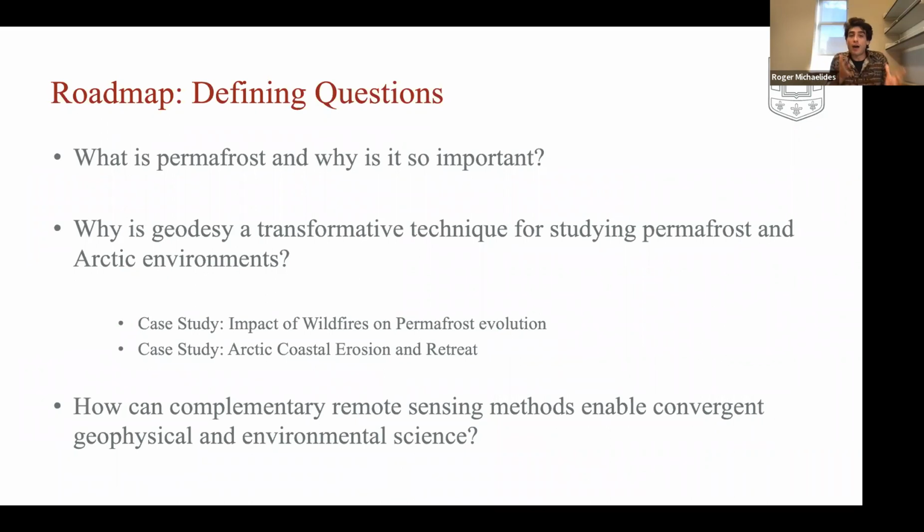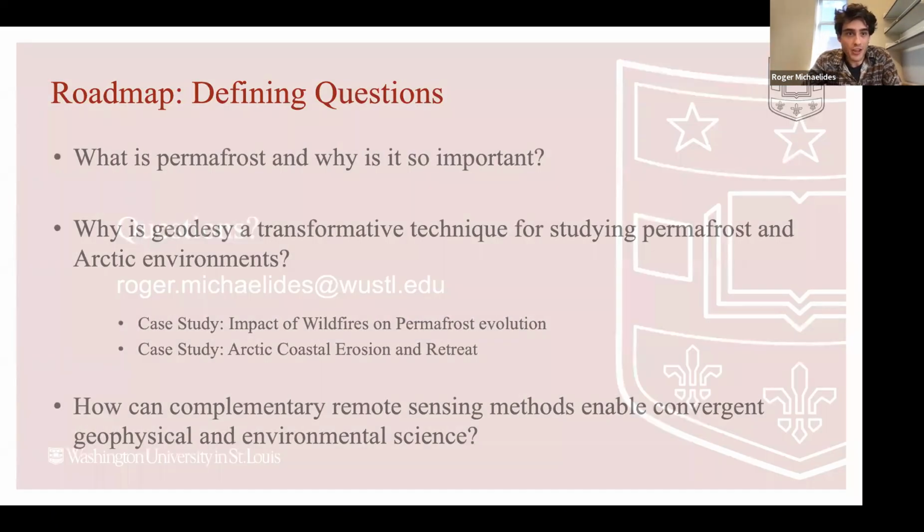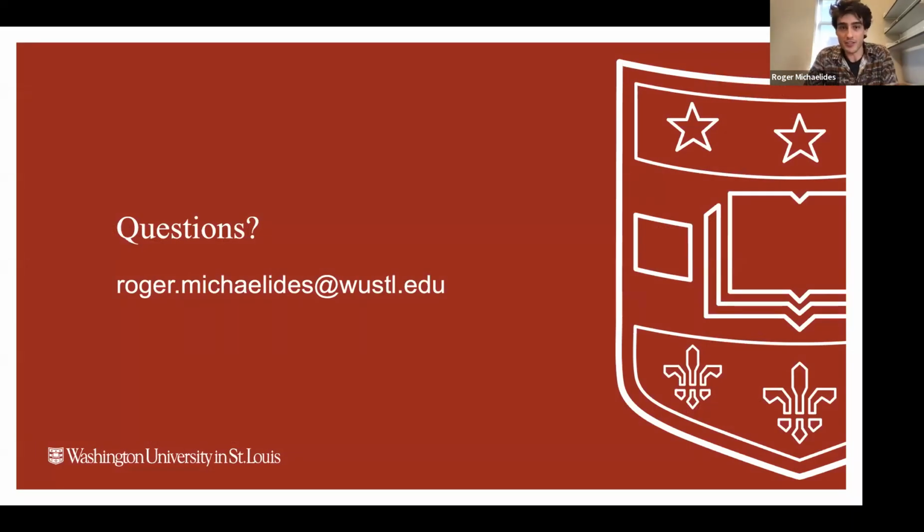Hopefully you've seen now how certain geodetic techniques can be used to study permafrost, and in my opinion are really transformative because they're giving us process level understanding that we would otherwise need to acquire with costly in situ surveys. And kind of the thread that runs through my research interests and those of folks like Marnie is using complementary remote sensing methods that enable these convergent studies. So with that, I will leave it there for any questions that anyone in the audience might have.